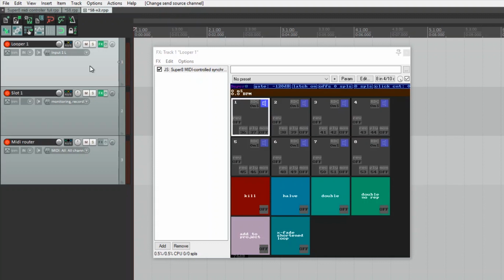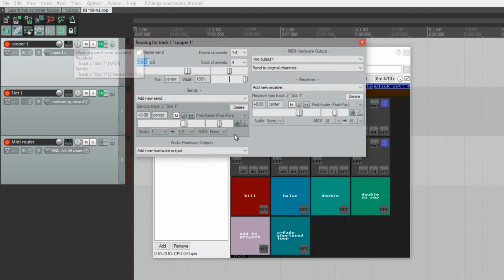That's because Reaper decided that we have a potential feedback loop. We are sending audio from track 1 to track 2. This sends audio from this track to slot 1, which is track 2, and we also receive a send from track 2 to track 1.